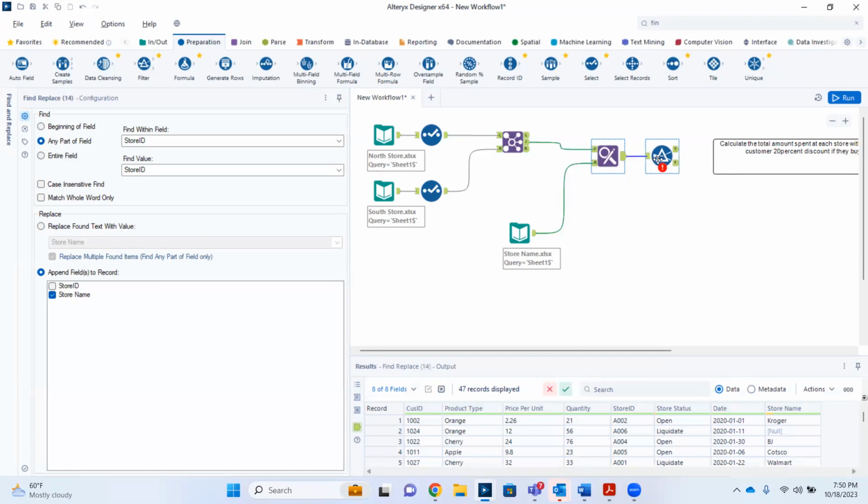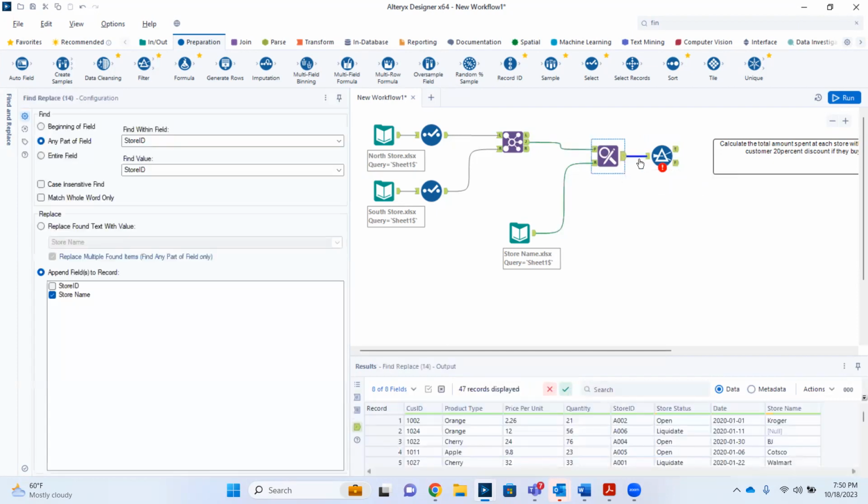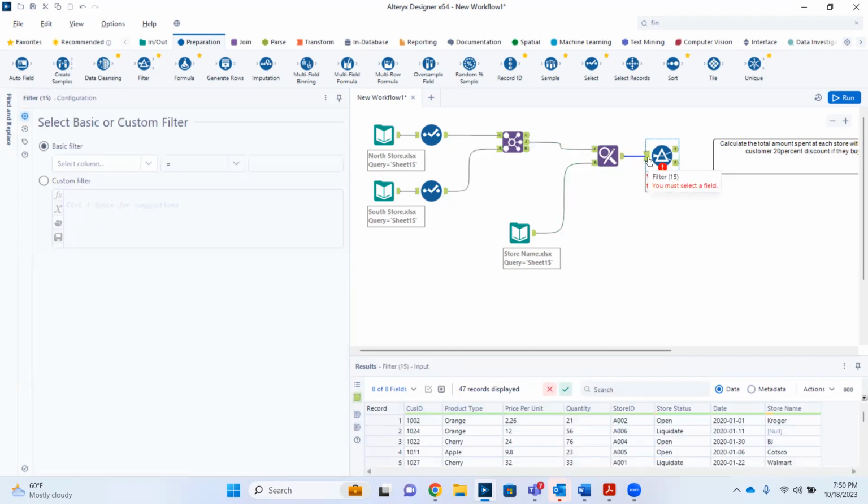So what we need to do now is, I want you to tell me what to do. So we have filtering on what column? What do you want me to choose here? Tell me. Okay, store name, right? Yeah, store name. That is not known, right? And equals to none.